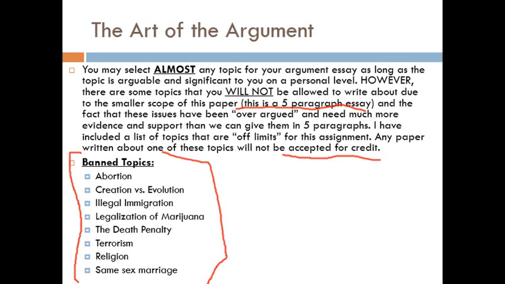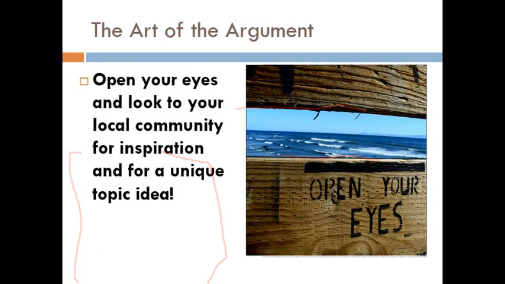Now that we've talked about the banned topics, what exactly do you want to write about? Well, I'd like to encourage you to open your eyes. The focus for this essay is really to open your eyes to your local community and look for some inspiration there. Oftentimes you can find unique topic ideas for your paper by simply looking at the community around you.